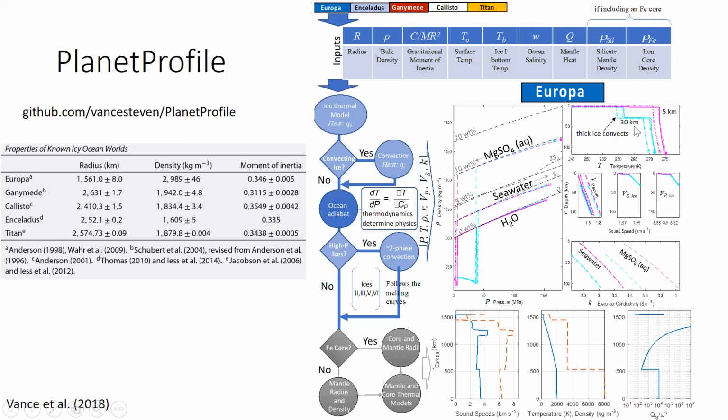So here, just highlighting for Europa, for the range of ice thicknesses for Europa, how the ocean adiabat cools if you assume seawater as the composition. The seawater equation of state that's available for Earth's ocean is sufficient basically for Europa. It becomes numerically unstable for higher compositions if you assume the ocean is twice the salinity of Earth's ocean. We can also look at the electrical conductivity, which is a parameter if you're doing magnetic induction studies, which JUICE and Europa Clipper will do at Ganymede. So I need to wrap up here. I'm just going to show you a couple more things.